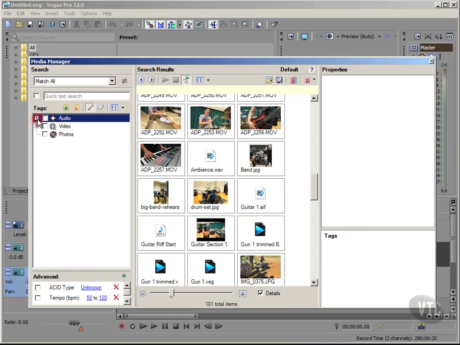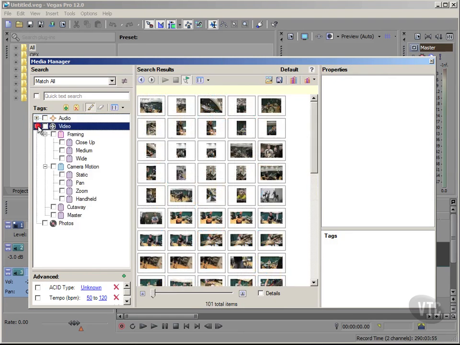And of course, we've been looking at audio, but should you want to, you can go to a different category. Video, for example. And open this up and you'll see all these subcategories inside. And that's really why I've been focusing on this Media Manager. Because as I said at the beginning of the tutorial, in the previous tutorial, when we were looking at stabilizing our footage, well, it would be useful if we could categorize or tag different types of film footage that we've got. Here, for example, within video, we can see that we've got these subcategories of framing, and inside there we've got close-up, medium, and wide.